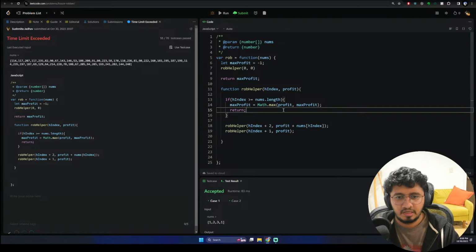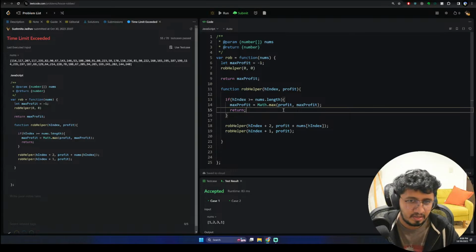But the thing is, for all that computation I'm doing, there might be an overlap that I want to avoid in future computation.